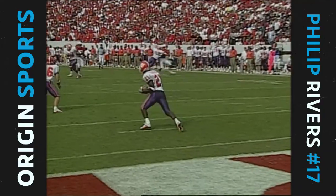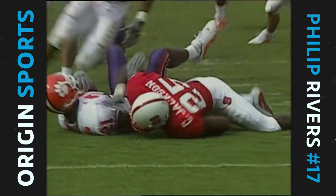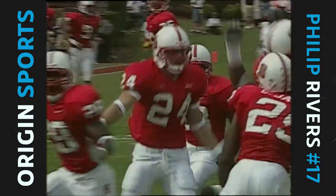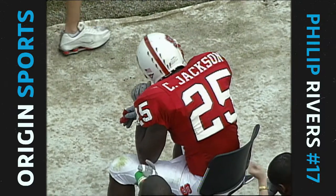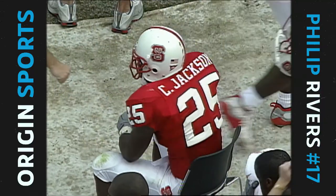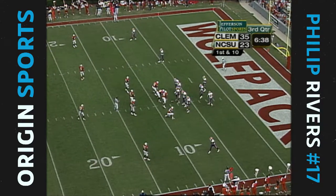What a play in the kicking game. Watch Jackson come right through the blockers of Clemson and make this play. Excellent tackle. When you do it inside the 15-yard line, Doc, that's an excellent play on special teams. Well, that'll get you an extra cheeseburger in the meal line. You know, I like a running back that shows you this kid can probably play safety. A tough running back who goes down and makes a big play. Worst field position of the day for Clemson. Will be a turning point in this game.